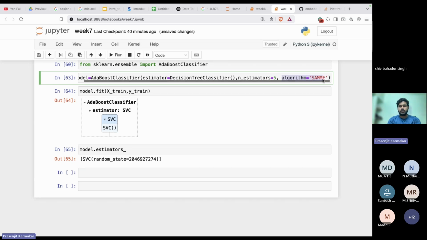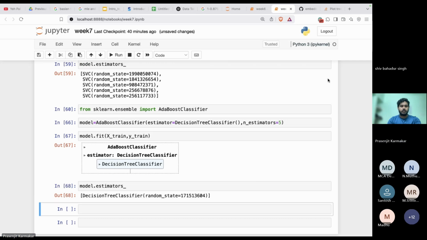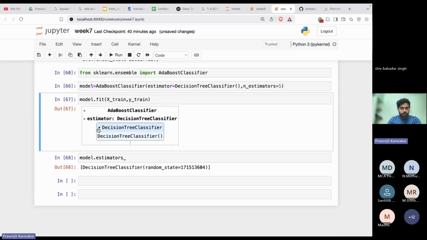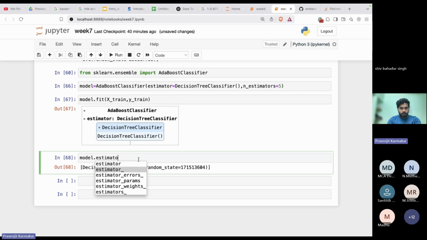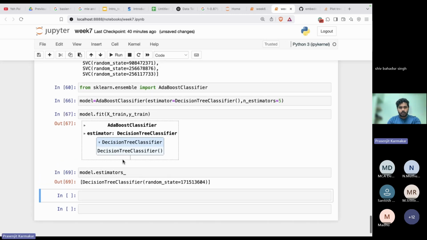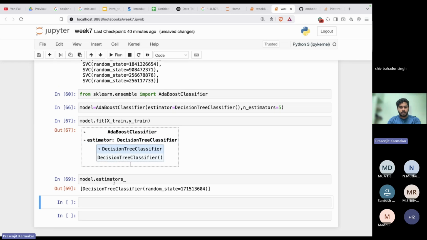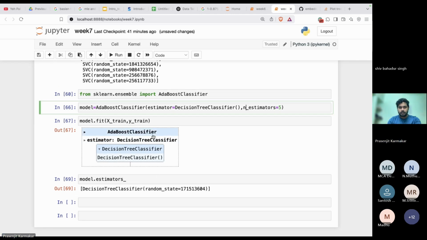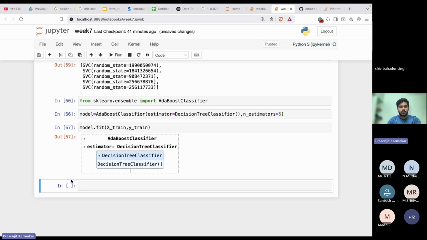Same means it's kind of training on the same classifier. Is it? Number of estimators. Okay, so I'm a bit confused on why it is not printing 5 entries. Anyway, we'll check and later on I'll update this.